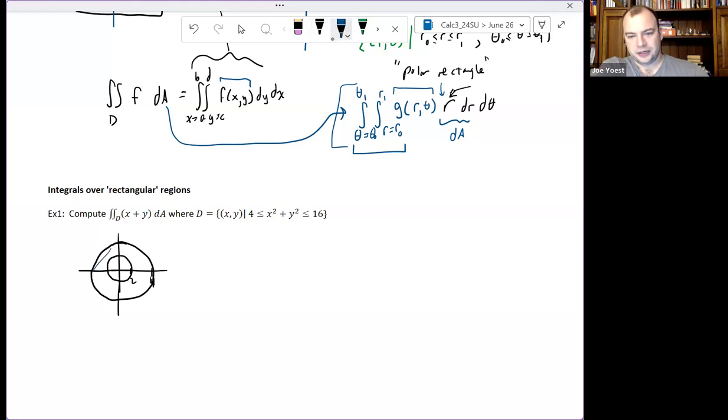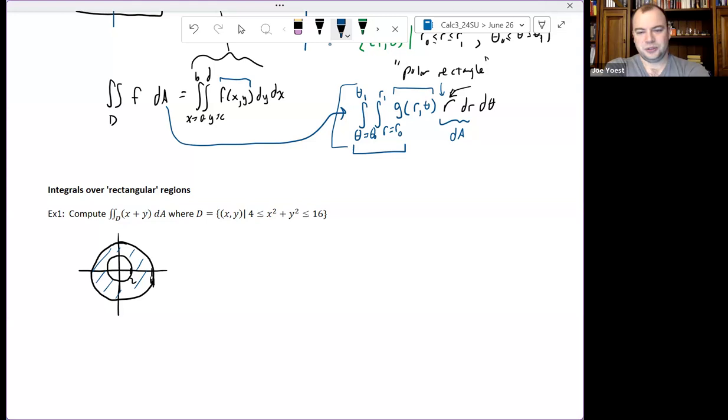And despite my kind of lopsided drawing, we can, I think, see that this is an annulus. It's the area between two circles with the same origin. I suppose I could maybe describe this in terms of x and y, but we see that it's going to be pretty complicated, right? Closer to x equals 0, we have a top and a bottom function that are the inner circle and the outer circle, and further out, at x equals 3, it's the top and bottom halves of the big circle.